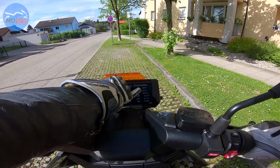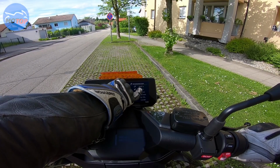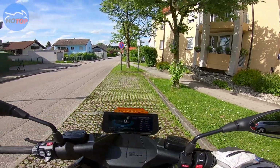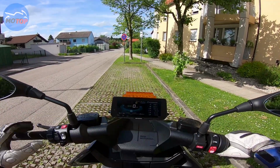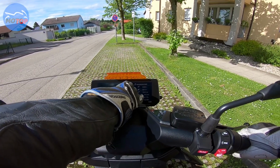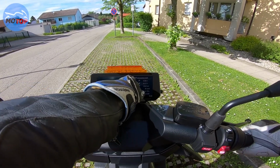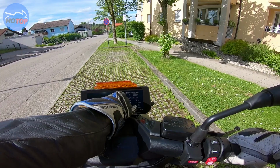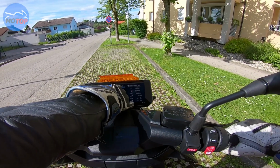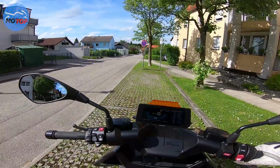Here you see the data from the board computer. In total we have a riding duration of 3 hours. We have a trip of 123 kilometers in total, from 98% capacity at the beginning till now 8%. We have an average speed of 44 kilometers an hour. We have an average energy consumption of 6.1 kilowatt hours per 100 kilometers, and we also gained 1.3 kilowatt hours from the braking, from the recuperation.